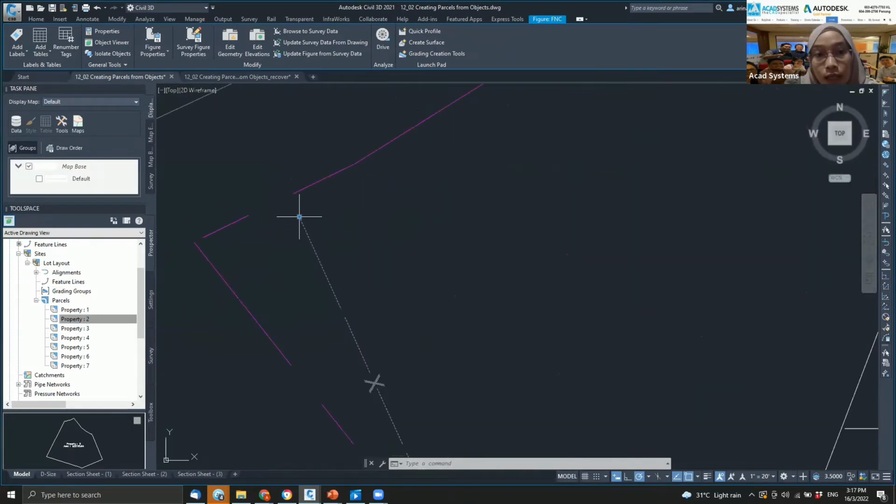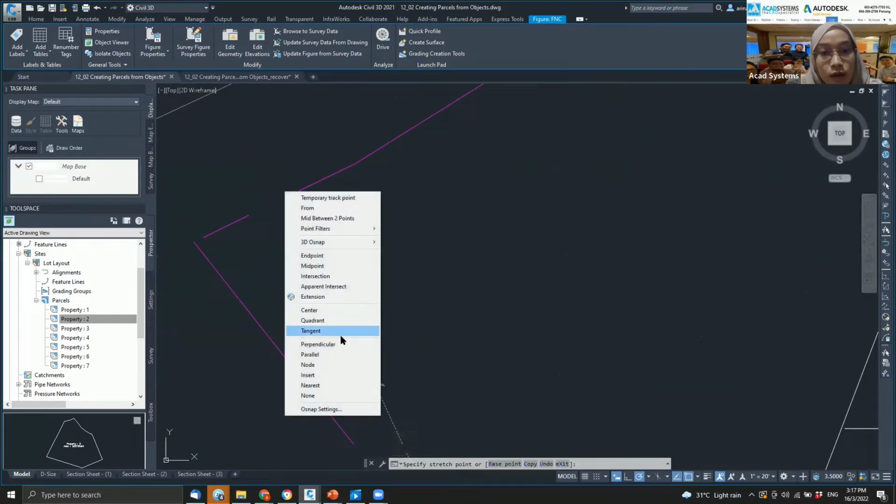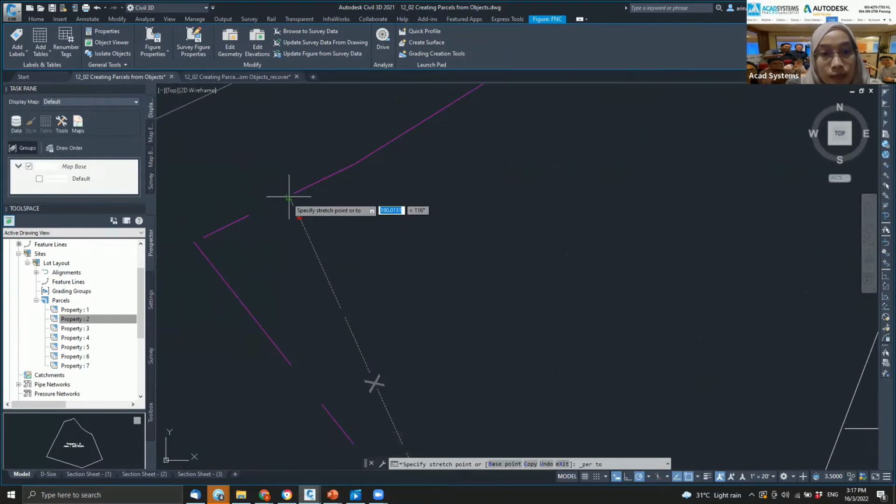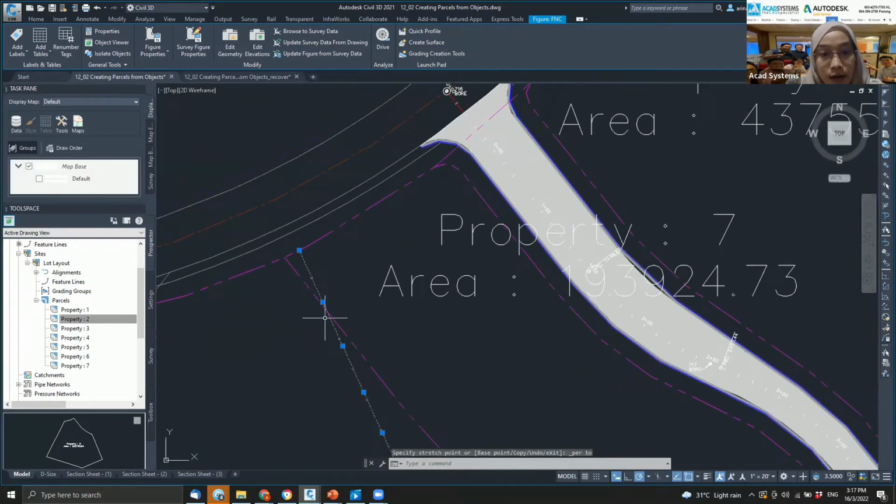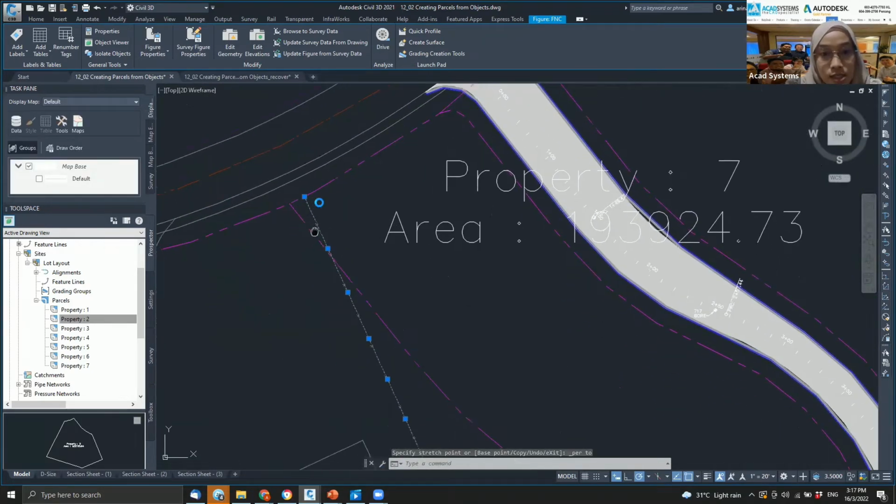So this one, I need to make it connected on this line, because if not, it will not form a closed loop. So I can stretch this point and make it here, and I can choose perpendicular and then select here. All right, now I have stretched this line.